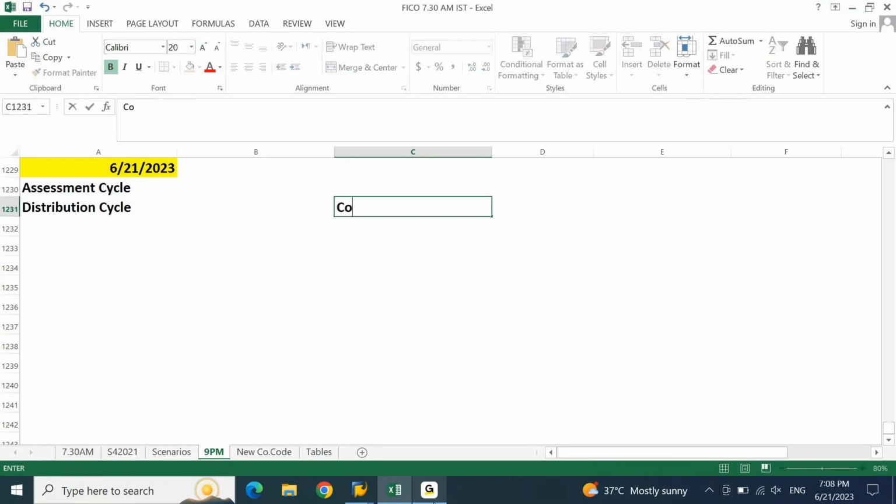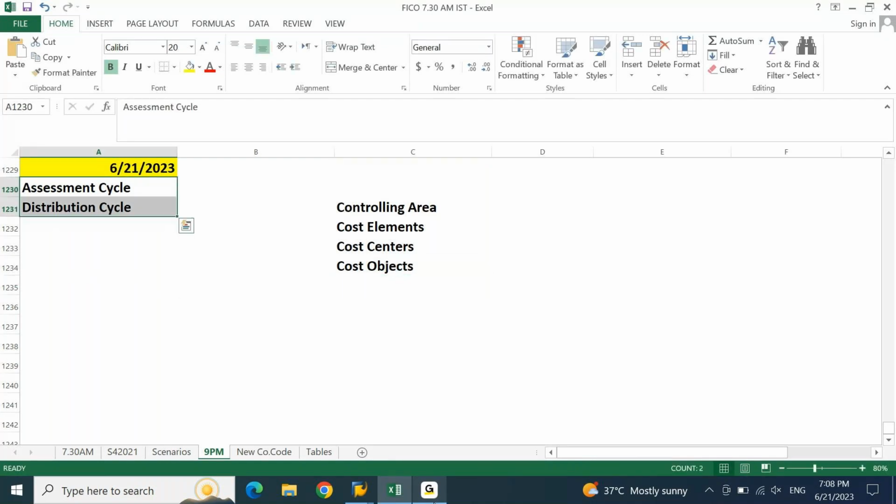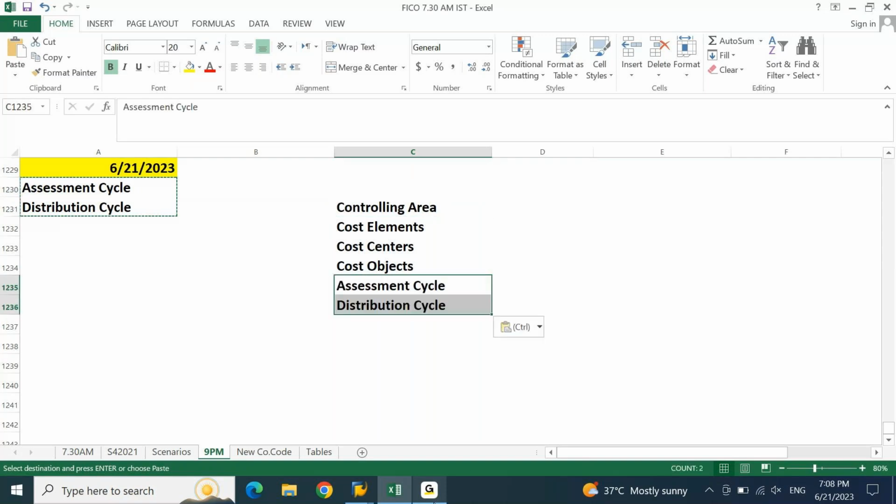Cost center, controlling area, cost element, cost object, assessment cycle, and distribution cycle. What is assessment cycle? What is distribution cycle? Anybody found these things?